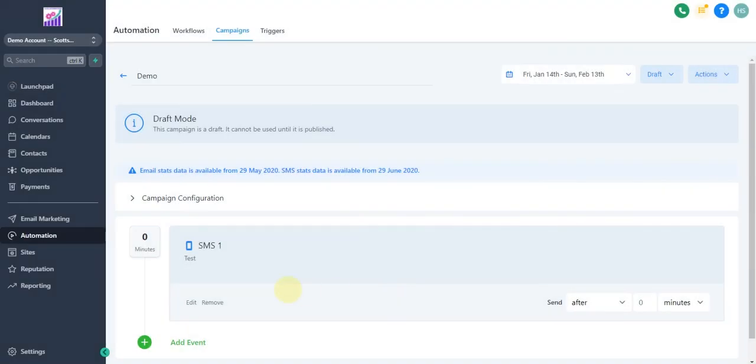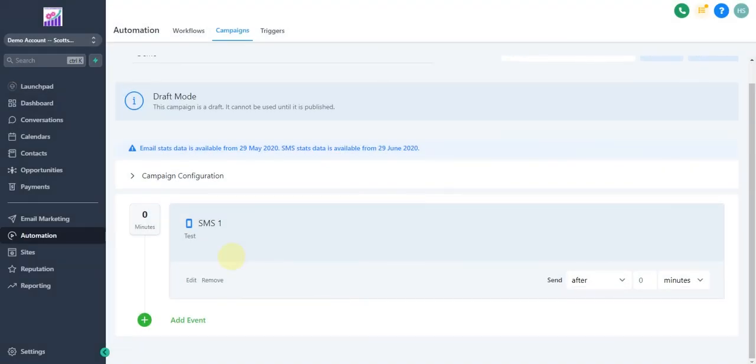And now we're going to add an event. And it's just set to run when the campaign runs. However, we can also choose to send after or before or immediately and choose the time frame so that in a campaign configuration we have an event start date or time. Then this will follow off that time frame.